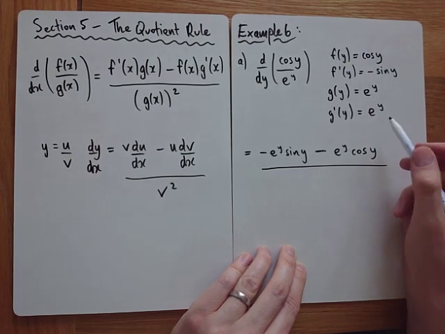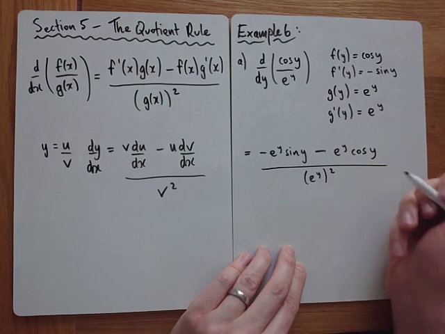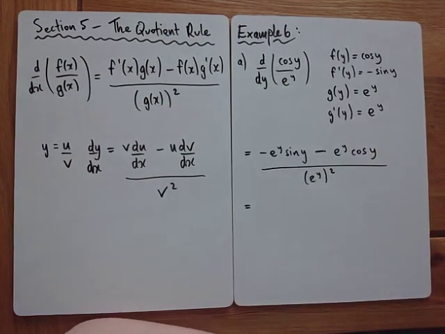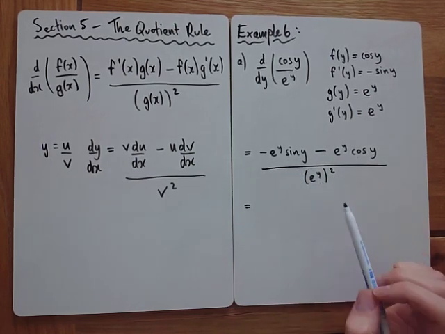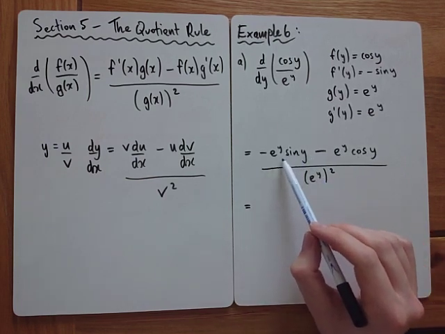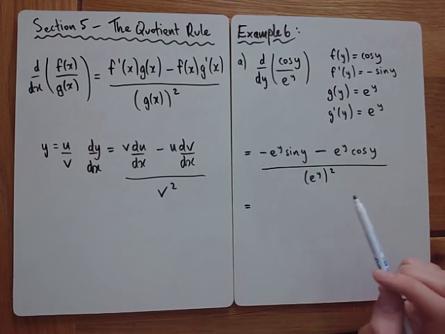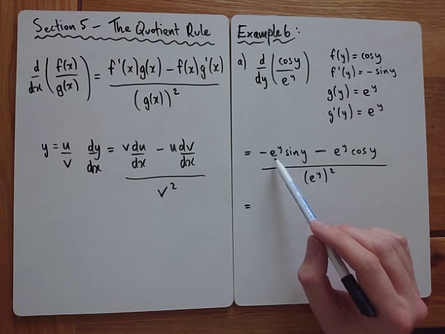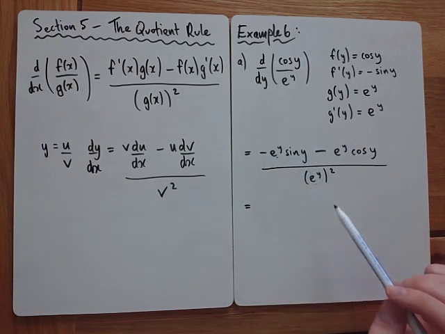All divided by g squared, which is e to the y squared. Okay, so we've got a little bit of tidying up to do here. You notice that within this fraction, there are three terms. When I look at that, I just visualize that as there's one term, there's two terms, and there's three terms. If you do want to cancel anything down from a fraction, it's very important that all three terms have to share a common factor.